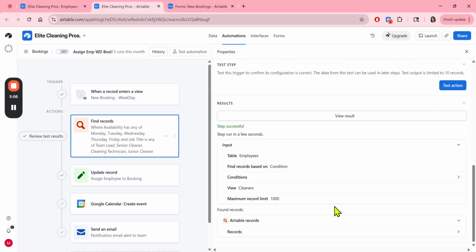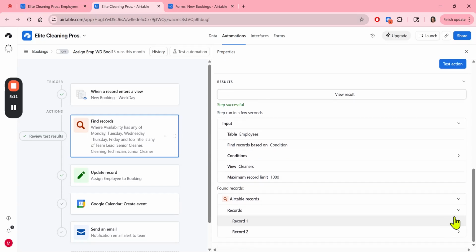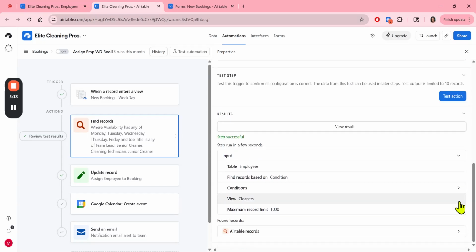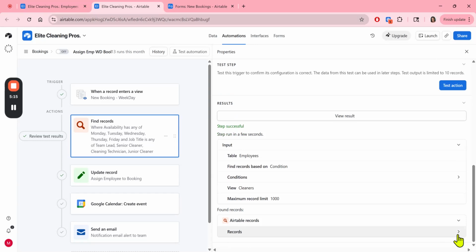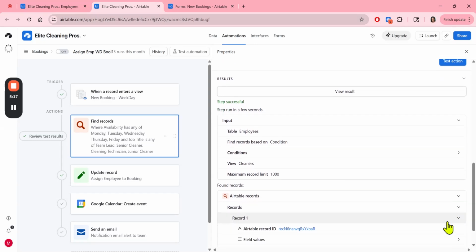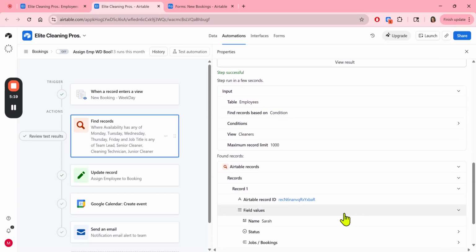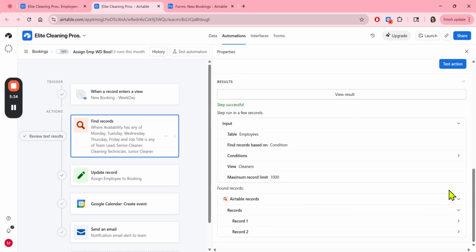And so we'll move on. If you look at the records that were found, 2 records, and they also collected the field values and the Airtable record ID. Now, this Airtable record ID is different from the one previously because that was regarding John's table, the job table with John's record. Now, this will be for Sarah and Amanda's record. Okay, I'll tell you how this comes in handy in the next process.